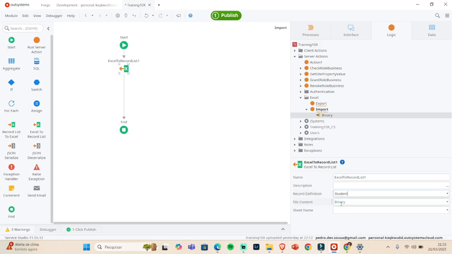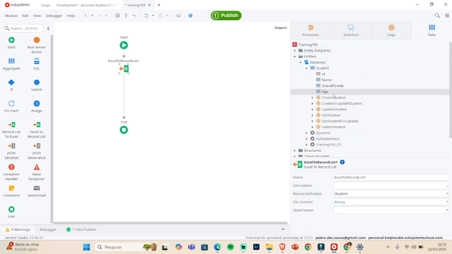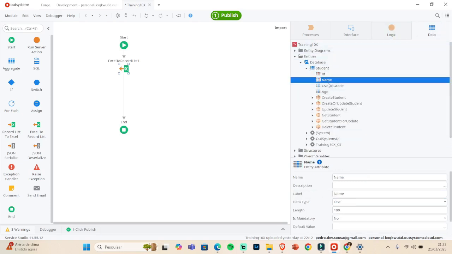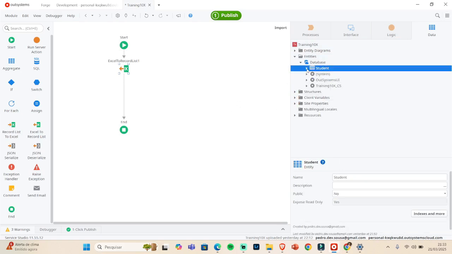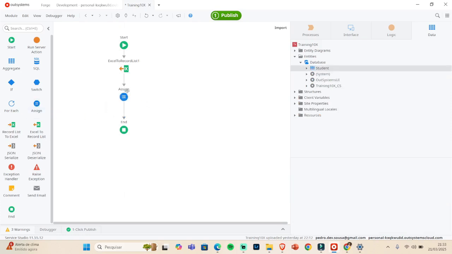So what will happen is, based on the binary, it will try to convert the data that we have there into a student. What I mean by this is ID, name, overall grade, and age. It will try to mirror the Excel columns to our table columns. After this, we just need to have the list.